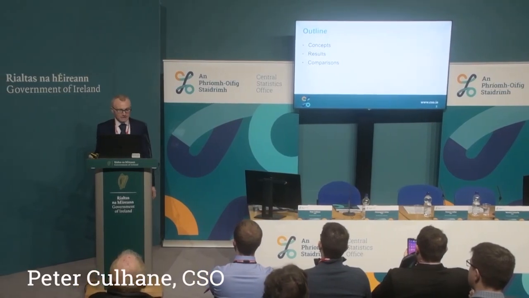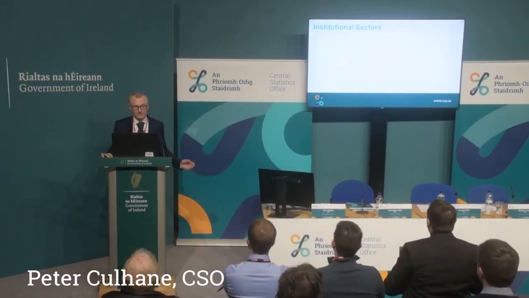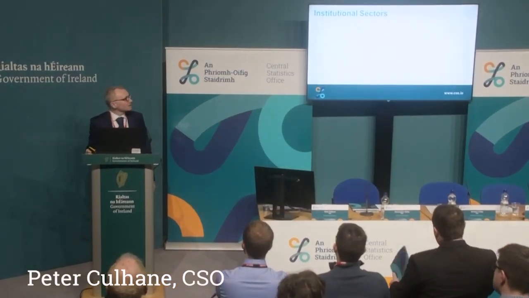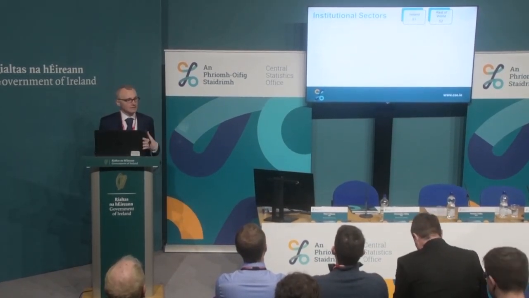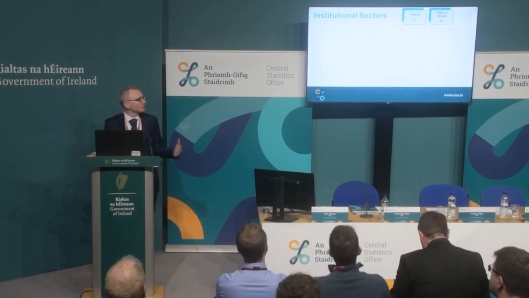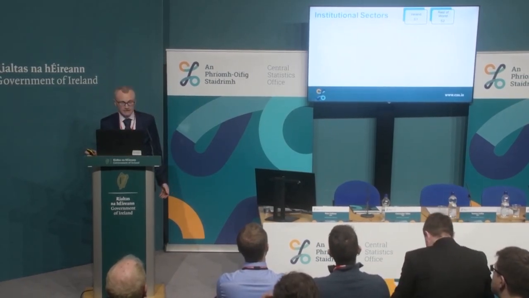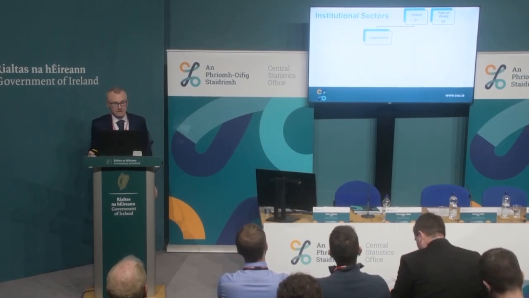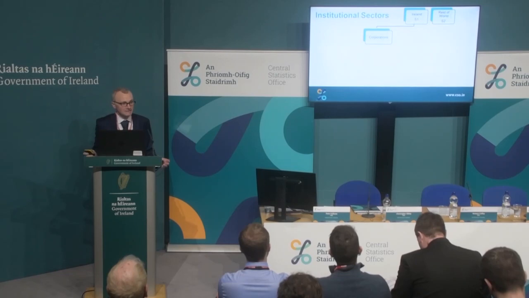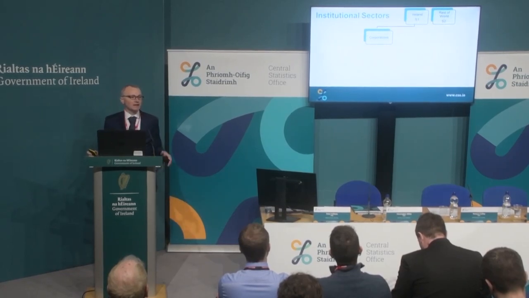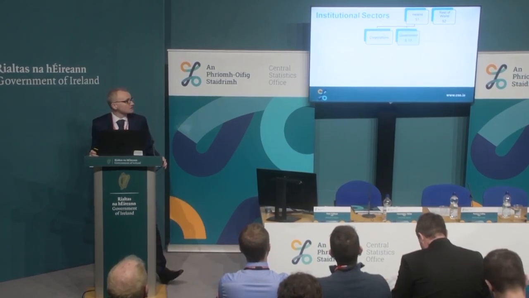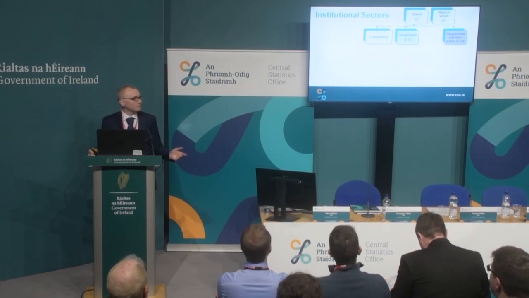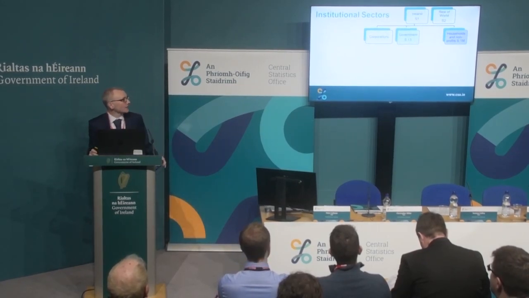Starting with the structure of the accounts, the breadth: the sector accounts present Ireland's accounts together with our transactions with the rest of the world. So they integrate all the data from the balance of payments and they're coherent with the balance of payments data, which is the rest of the world in the sector accounts. And then we break up Ireland's domestic economy not according to the kinds of activity they engage in, like education or agriculture, but by the kinds of institutional units that are carrying out the activity. So we divide it into corporations, government and households, which all have very different economic impacts on the economy.